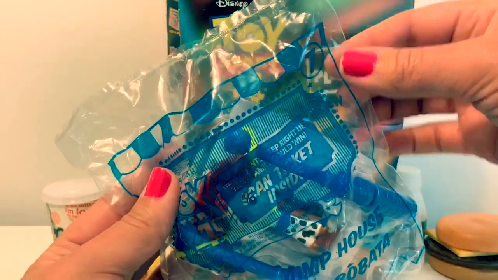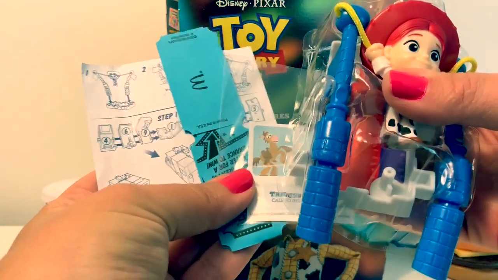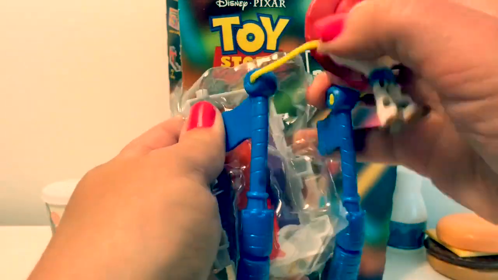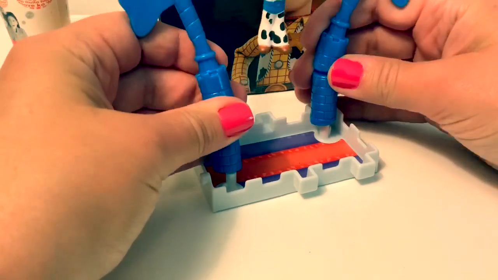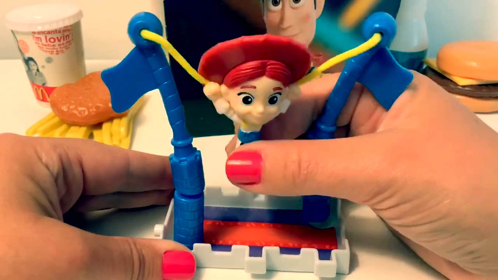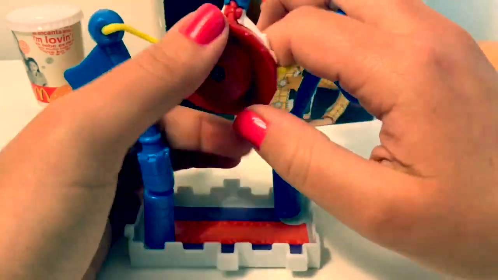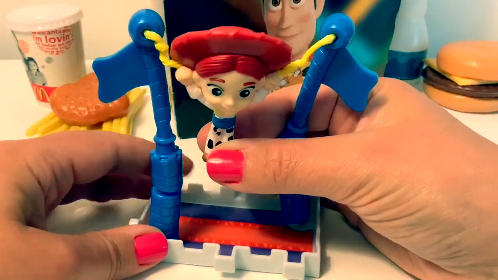Toy number 7, numero 7. And this one is Jessie's Jump House. The flyer and the tickets, and here are the stickers. And here's Jessie. And the toy. Then you just pull down and she jumps. Jump. Jump. You can also spin her around. See what happens.